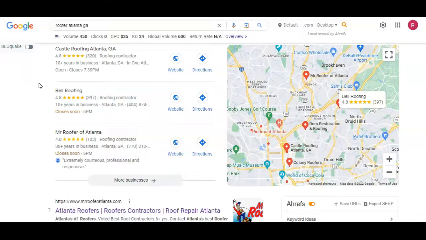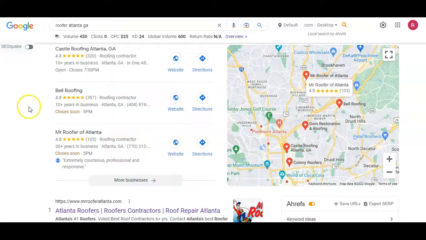And the last thing that really helps get it up into this portion of the map pack is having citations. And the more citations, the more quote unquote legitimate you look to Google. And what those are basically business listings in different online directories. That again would be your name, your address, and phone number. Because Google is a popularity contest. The more people are looking at your website, the more Google will boost your website.